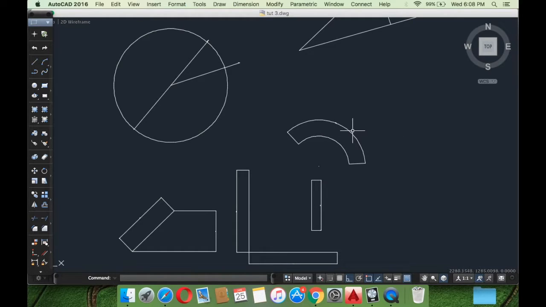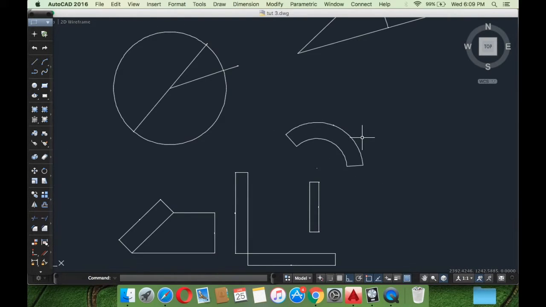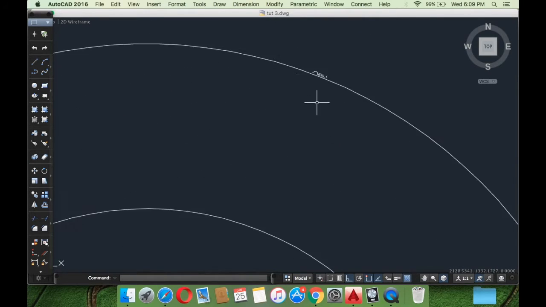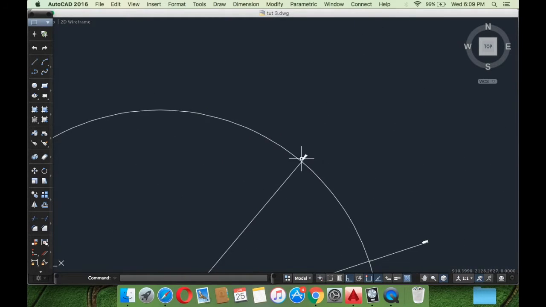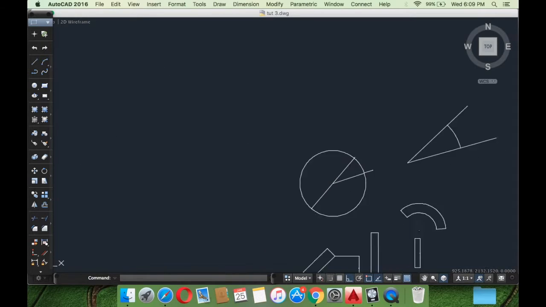Now, before I start, let me remind you that on the other day I had drawn these dimension lines on these particular figures. I mean, I had drawn this circle, and I had drawn the diameter and the radius. I had drawn this arc and its length and whatever. But on the last day, you must be remembering that you were very clearly able to see the dimensions, but today you are not able to see that. But if I zoom in enough, you'll comfortably be able to see the dimensions.